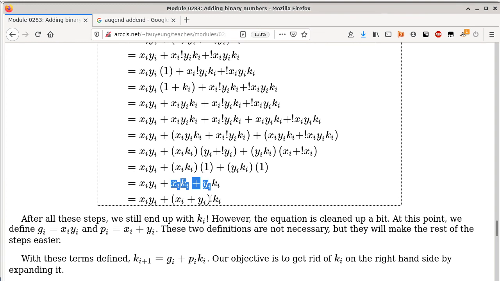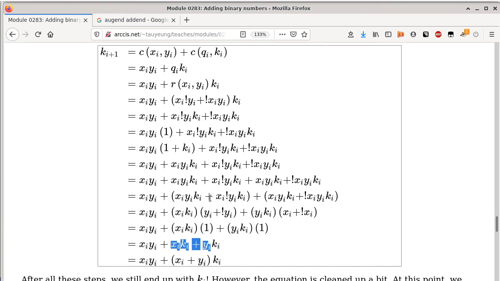Okay? Then you look at this and go like, but Tech, we are not really that far away from where we started, because ki plus 1 still depends on the k of I. Is that right? You look at ki plus 1 all the way here, and then you look at the end result here and say, hey, it still depends on k of I. I go like, well, maybe, maybe not. Okay?